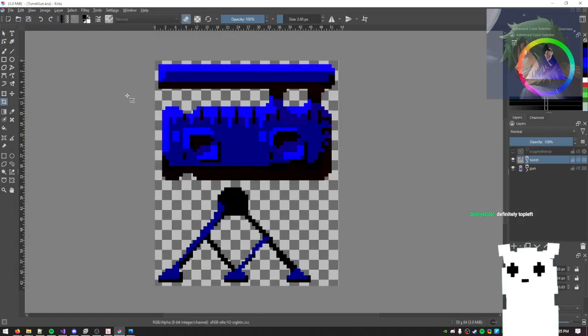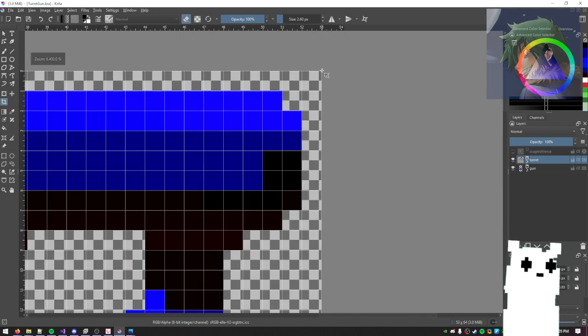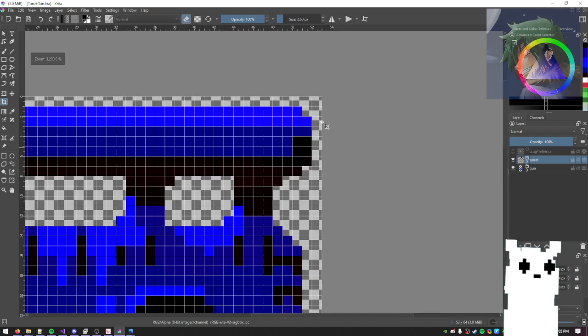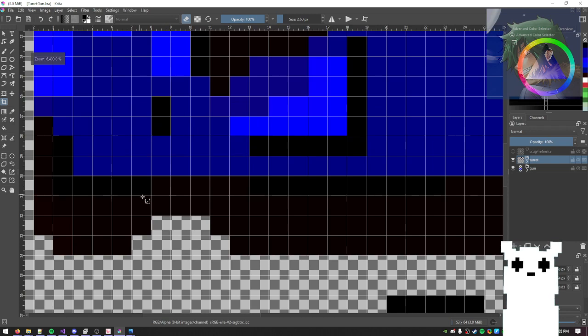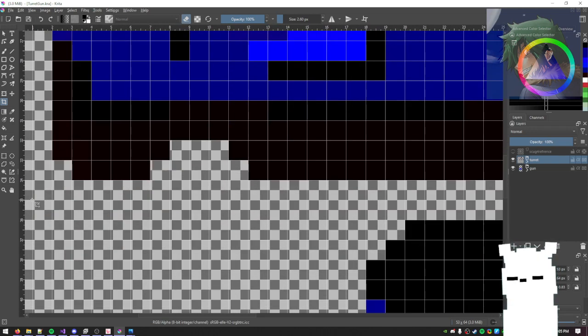Let's have a look at our sprite. We have the gun turret on 00, and it is 53 by 35.